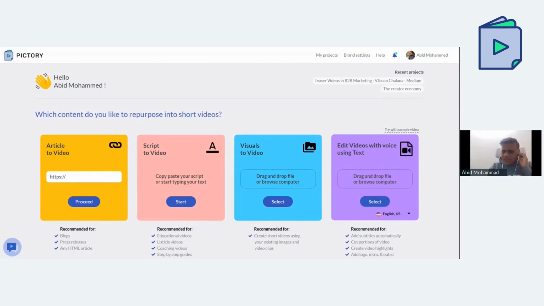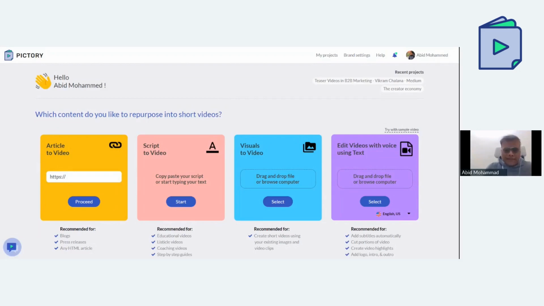Now, if you're absolutely new to Pictory, then this would serve as a great induction training. If you have been using Pictory for a few days and you're trying to understand the software and the functionalities and the workflow, then this is going to be definitely a good refresher. But if you are already an advanced user, I really hope and pray that this session is not going to bore you, because our goal is to first cover the basics and then do a series of sessions and then bring in more advanced topics a little later. So let's get started.